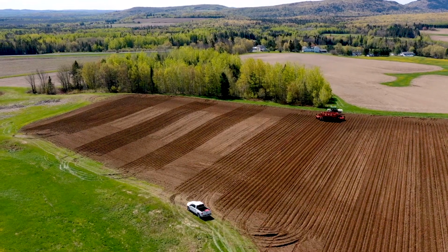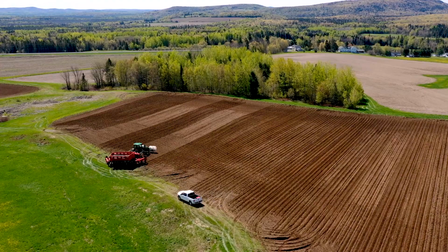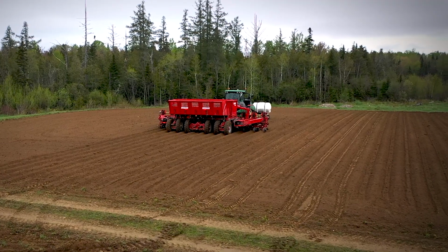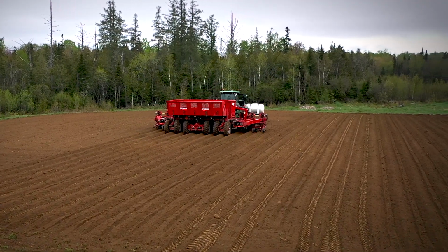We have fields that are 150 acres, and we have fields that are 1 acre. And when we started with these planters, that's where we started, in the small fields, to just get the bugs worked out of it. And we figured if we could plant those 1 acre fields, we could plant anything.